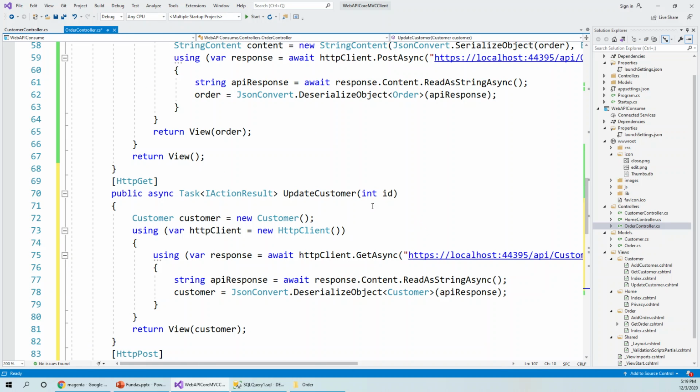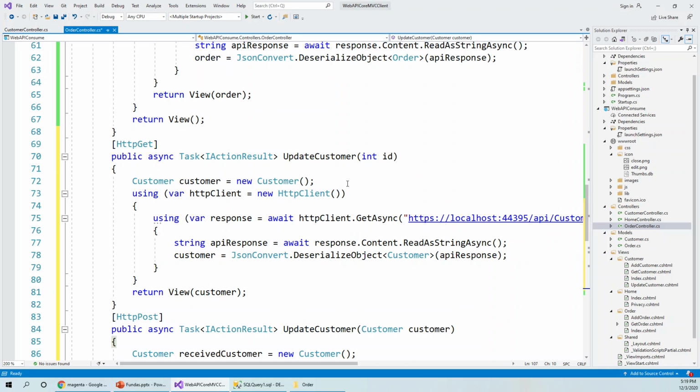Then we have got update customer, so we'll make it update order with an int ID.